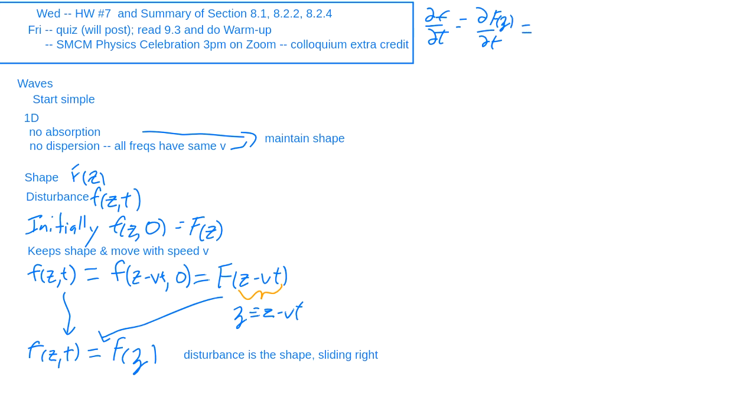Well, we don't have time explicitly in there, but one way we can do this is use the chain rule. So to take the time derivative, that's the same as taking the derivative with respect to z times the derivative of z with respect to time. And then we know what that second factor in the product, dz dt, is. If z is just z minus vt, then that will just produce a minus v. And then we don't know anything about this shape, so I can't say anything more than to leave it like this. It's completely arbitrary.